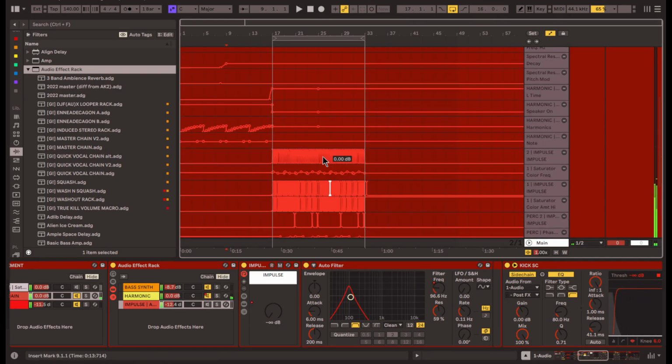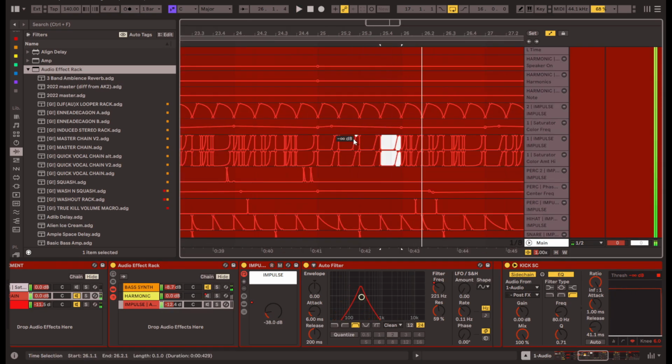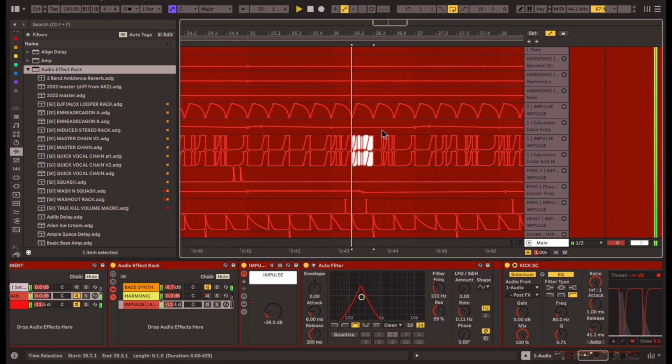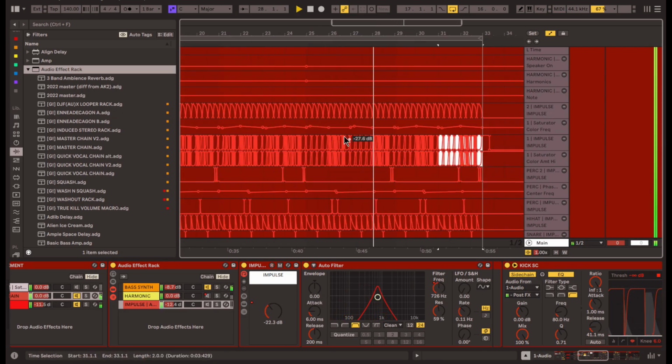What else do we need to do? Some variation here. Simple variation like that.